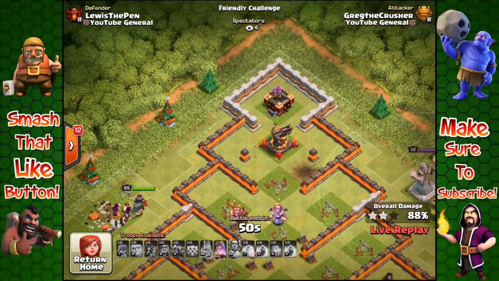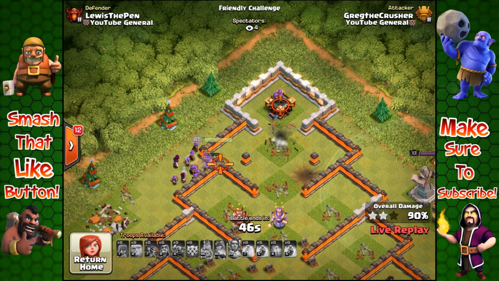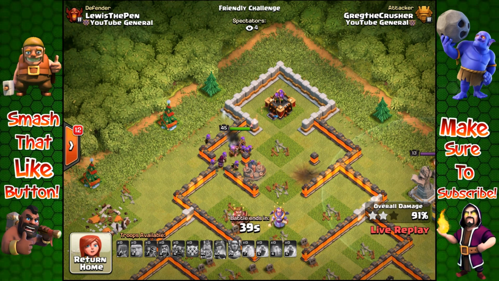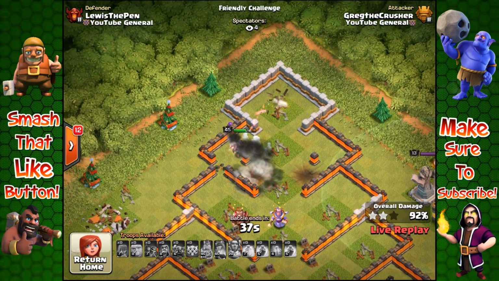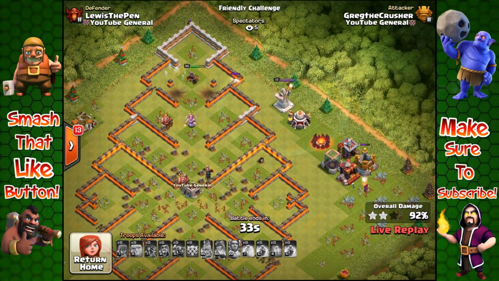But if 2 people win, then it will go based on the shortest time, and we will tell you who won at the end of the 2nd episode. So Queen's ability used now. The Geared Arch Tower is still alive, but it's going to go down now. Bomb is going to do a ton of damage, so that was such a close attack. All he had is the Queen left, very close from Greg.